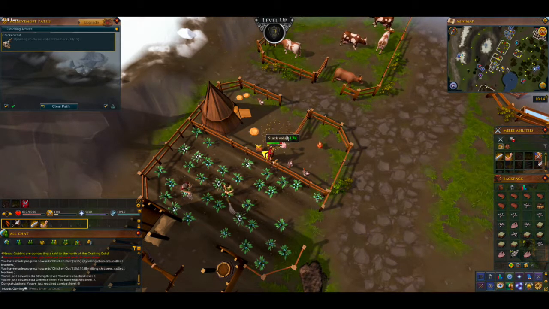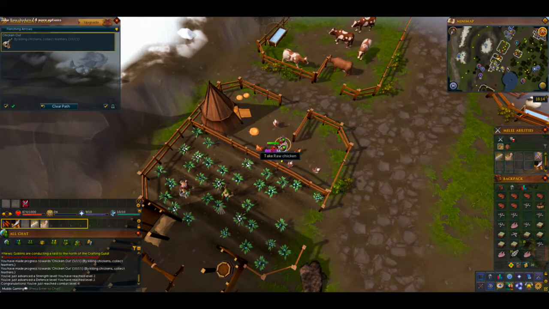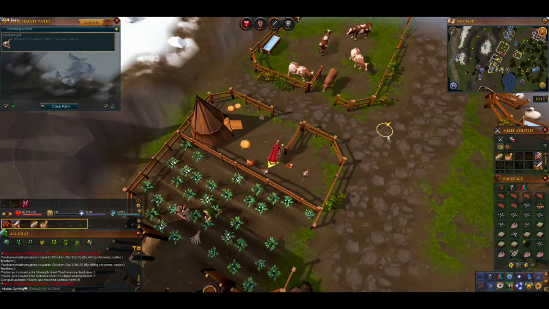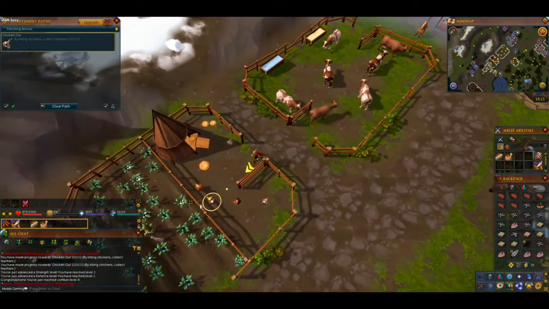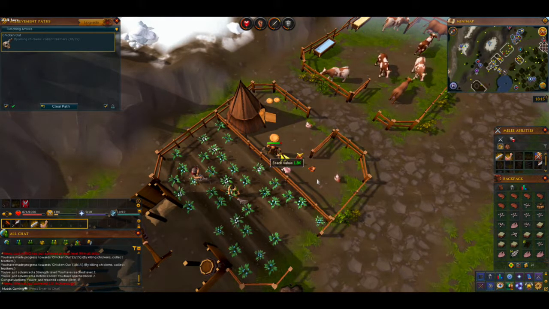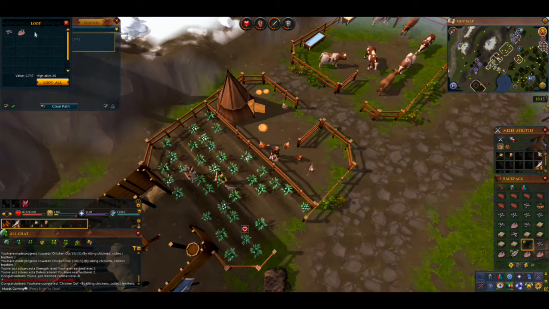Okay, so we've got a new level. We got our strength level and our defense level, and in turn that's raised our combat level. So combat is linked to various different skills. Oops, one more chicken. There's a lot of different skills that you can raise to raise your combat level. And we'll improve on that in time.